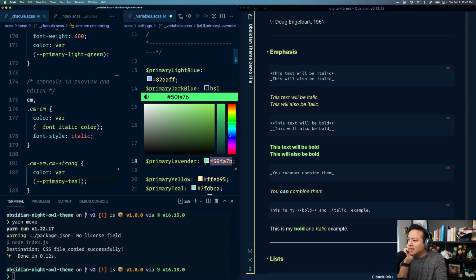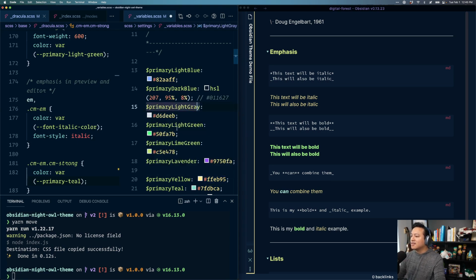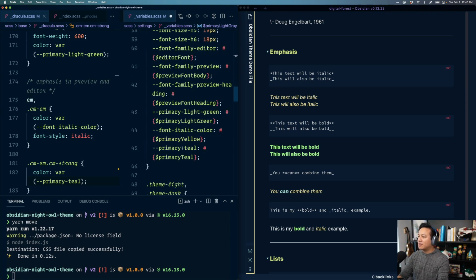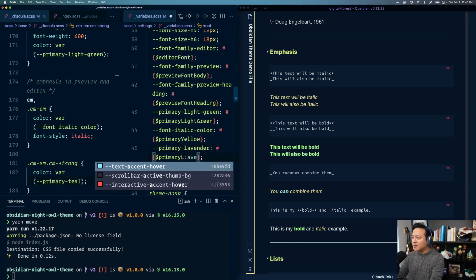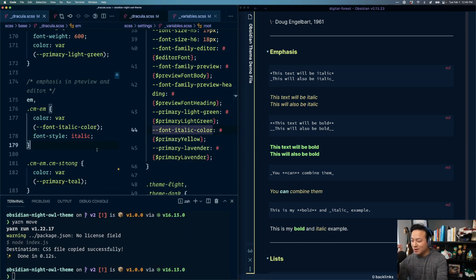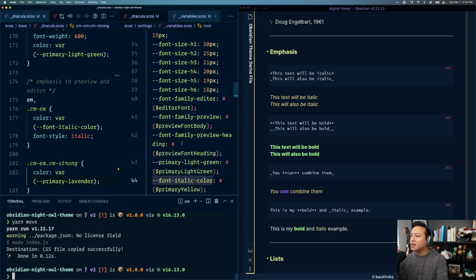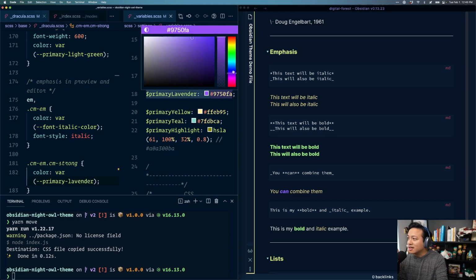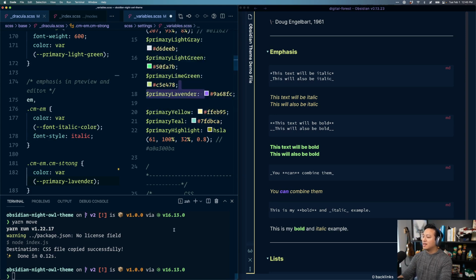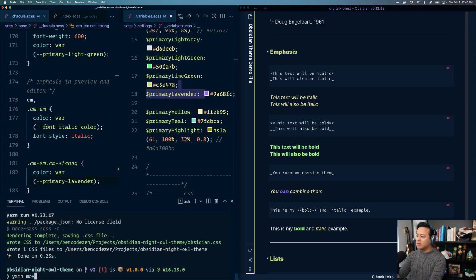And so what we're gonna do here is we're gonna take this color here and let's drop the hue down to like a purplish. Yeah, maybe like this. Okay. So now that we have a primary lavender, I'm going to swap out the primary teal for lavender. And I got to keep reminding myself not to get obsessed with the name because I so strongly want to standardize this right now. But I want to just make sure things work first. I have to resist the engineer urge. Okay, that's a little too dark because I feel like the color contrast is a little bit low. So it's funny. It looks lighter here, and then maybe I can move this over a bit like that, and then now that I have that, I can yarn build, yarn move.